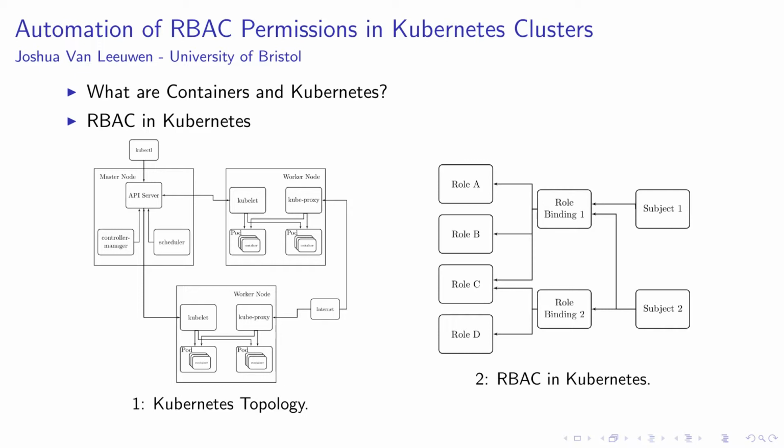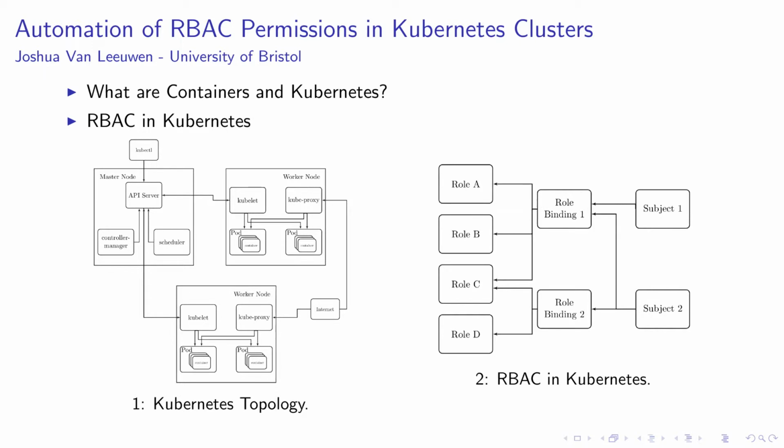Well, as you can see on the slide, I've got a diagram of the topological view of the Kubernetes architecture. And essentially, Kubernetes runs on a paradigm of a desired state and a current state. You have the current state of the cluster, and then usually a desired state, a user-defined desired state. And it's the master node's responsibility to converge the current state into the desired state. Now, you also have worker nodes. Worker nodes contain pods. Pods are a logical collection of containers, and these containers are where you're actually running your deployed application. The worker nodes can communicate with the internet through the kube proxy, and then the worker nodes communicate with the master node through the use of the kubelet talking to the API server.